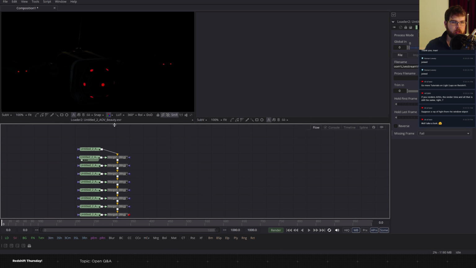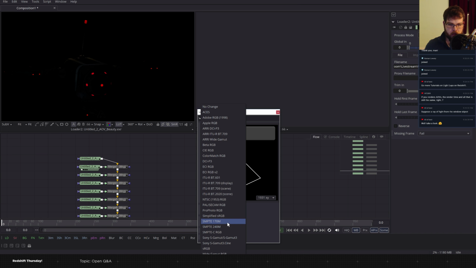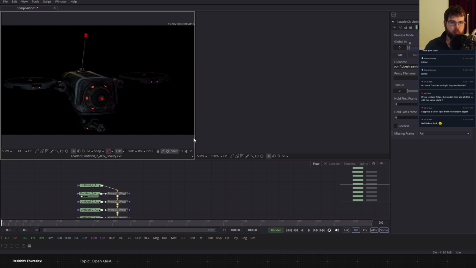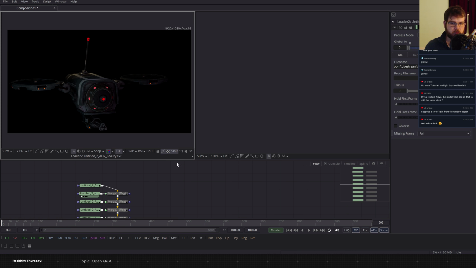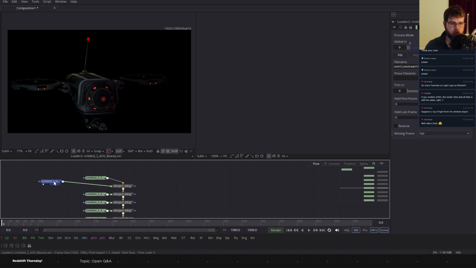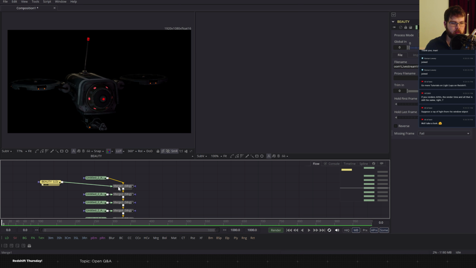That says beauty. That's really dark. I think, let's see. Turn this on to sRGB so it looks a little bit more normal. So you can see right there, that is our image that we wanted. Looking pretty good, but we can do a lot more with it. So I'm going to go ahead and pull this over here and rename it to beauty. Cool.